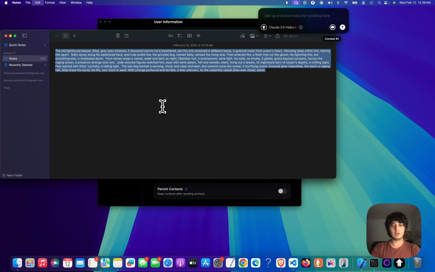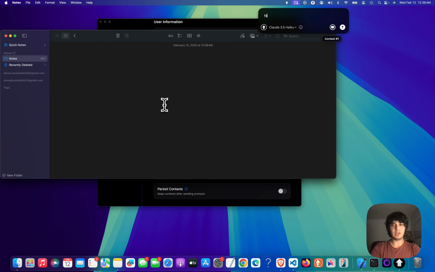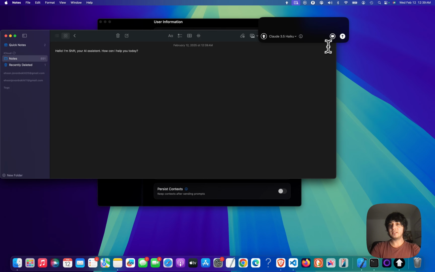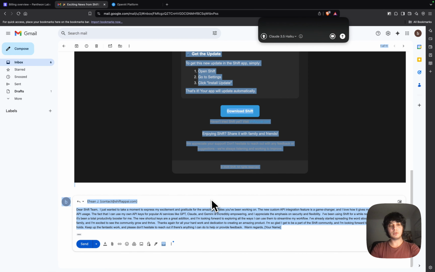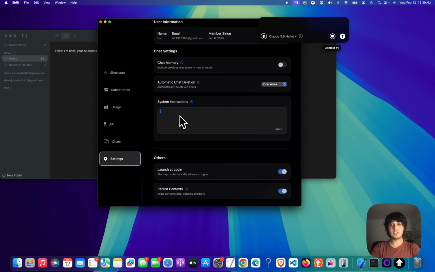I don't know, let's go here. Let's just say hi, nothing meaningful. But if I go back, you see it automatically gets deleted. But if I turn it on and then go here, put it back to context, this can be multiple research papers. You can add API documentation to the context so the AI knows.